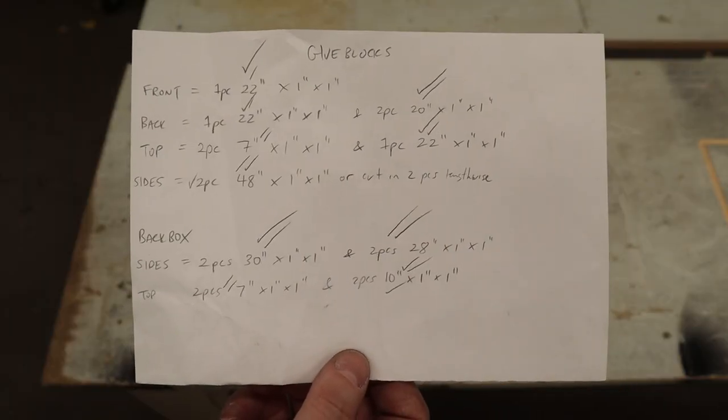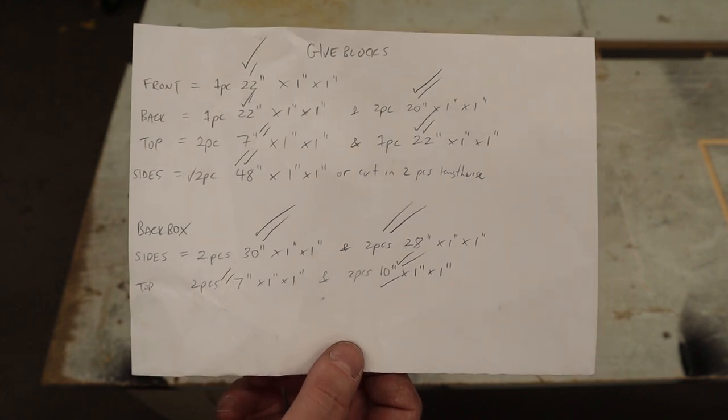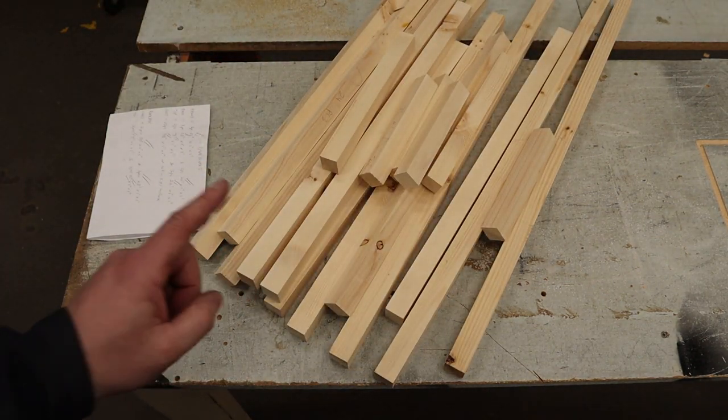And then when you're done with your list of how many pieces and what lengths you need, you go ahead and take your 1 inch by 1 inch stock material that you bought from the hardware store, take it to the table saw, and start cutting until you get all your glue blocks ready to assemble.